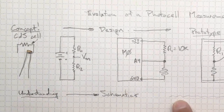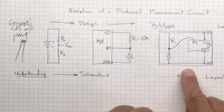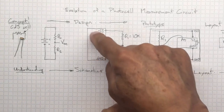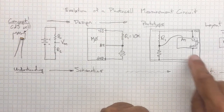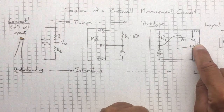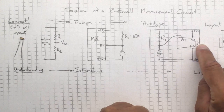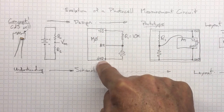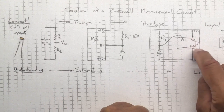If we're going to realize this thing, the first thing we need to do is come up with a prototype. And often we'll prototype it on a solderless breadboard like this one. And we need to get into the physical layout of what this hardware actually looks like. Because our Itsy Bitsy board has a USB port on one end, we want to put that USB at the end of the solderless breadboard. And it doesn't have the 3.3 and ground located at opposite ends on the same side. They're actually located here on opposite sides of the USB port.